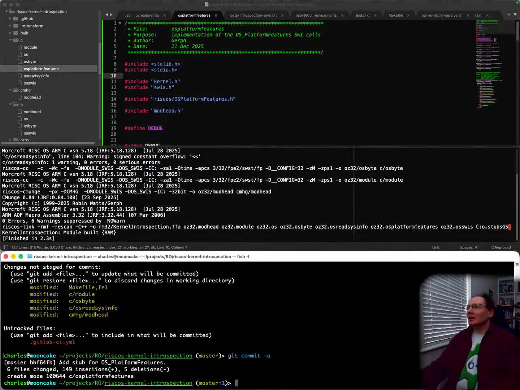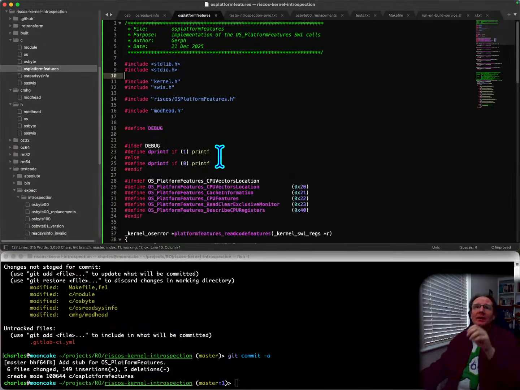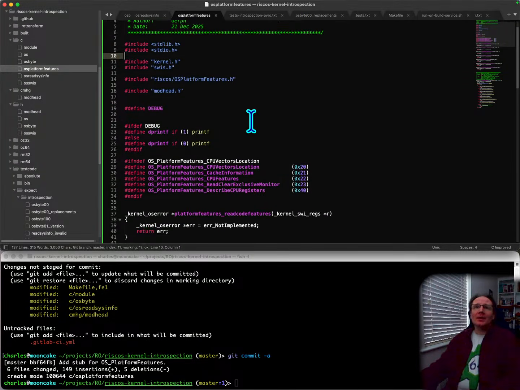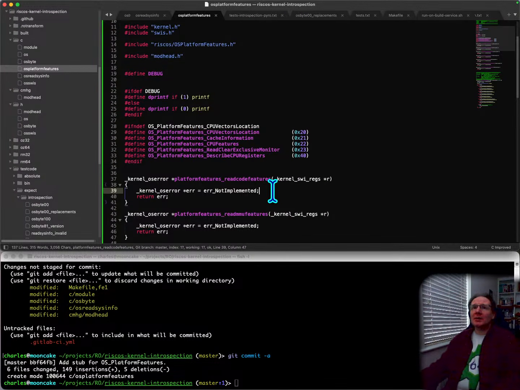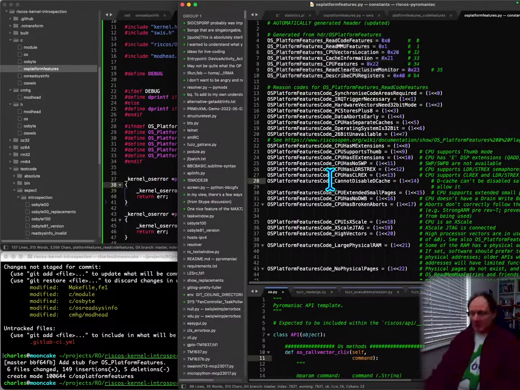There we go. Right, so now we need to look at how these are actually implemented, what they actually do. We'll start out with read code features. What we can do is define the header that tells us what it actually has. The easiest way for me to do this is to pinch it from Pyromaniac.